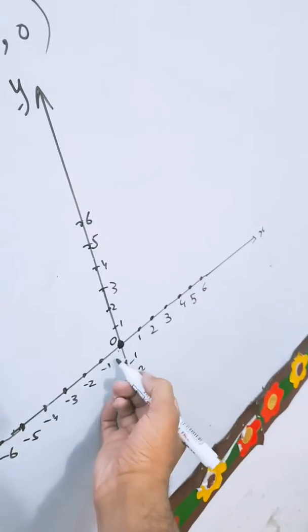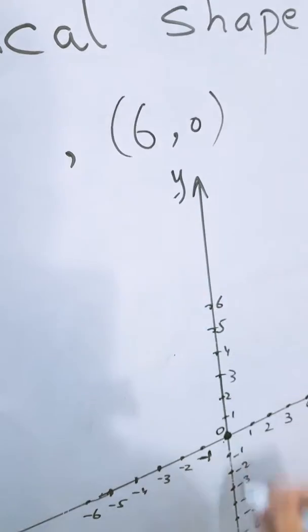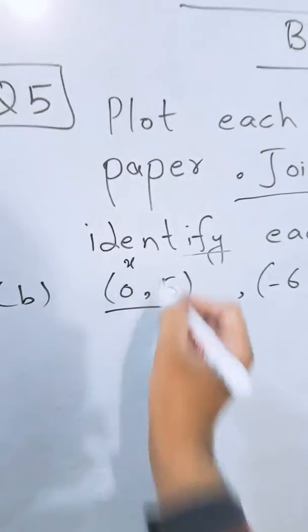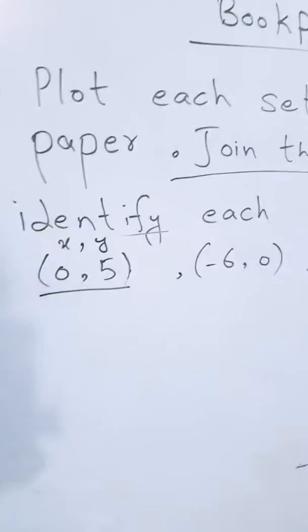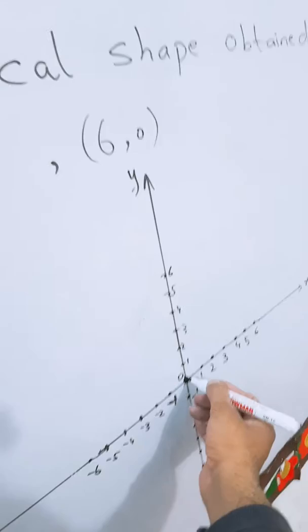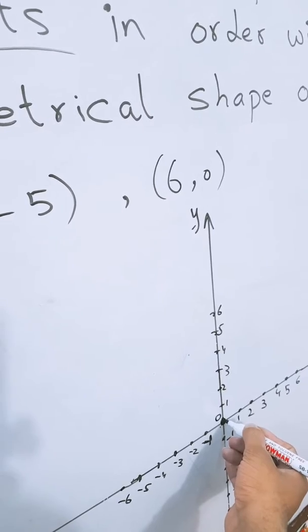On the left side of the origin—this zero is the point of intersection and it is called the origin—there are negative values of x. On the horizontal line there are values of x. So we have to plot this point (0, 5). Zero represents the x-coordinate and five represents the y-coordinate. You will go to zero on x-axis and stop here, then use your scale to go to five, which is the positive value of y.